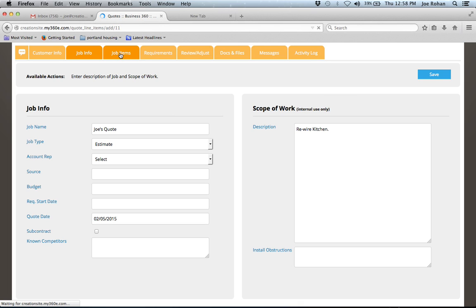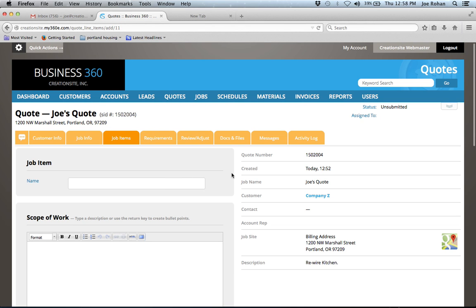And this is where we're going to put information that's going to go into the quote and also later into the worker instructions that go out to my contractors. So how you set this up, there's a couple ways to do this. There's not a right or wrong way. Some people like to embed their entire quote within one job item, and some people like to split them up into individual line items. And that's really up to you, and that's up to the type of quote that you're creating. For now, I'm going to create a couple of job items just to show you how that works.